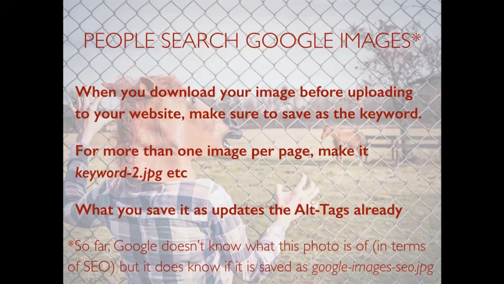Because yes, everybody talks about alt tags, but then you have it already. And I use this as an example because this was a super random photo. Yes, Google has an image search now, so Google is starting to understand photos, but it's not there yet. So if I saved it as Google-images-SEO.jpg or whatever it is, and then I upload it, Google will show that up. And guess what? It's random, it has nothing to do with SEO. So people will probably click on it anyway. But so far, Google doesn't know. But Google knows what it's saved as. And also that's good because if people are using pictures from your website, then it'll be saved as the proper term too.